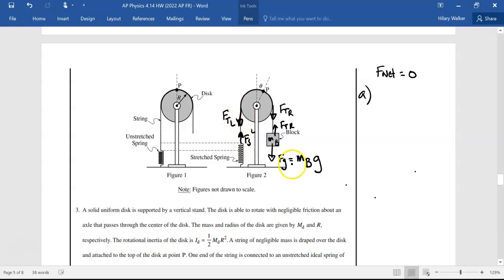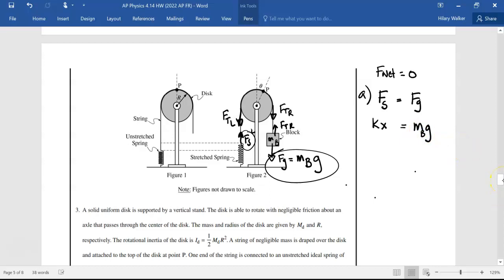So essentially for this problem, Fg is going to be equal to the spring force, because the tensions of the rope are equal on either side, and it's the spring force that causes the tension on the left, and the force of gravity that causes it on the right. So I'm going to say the force of spring equals Fg. My equation for spring force is Kx, and Fg is mg, which is the mass of B times g.